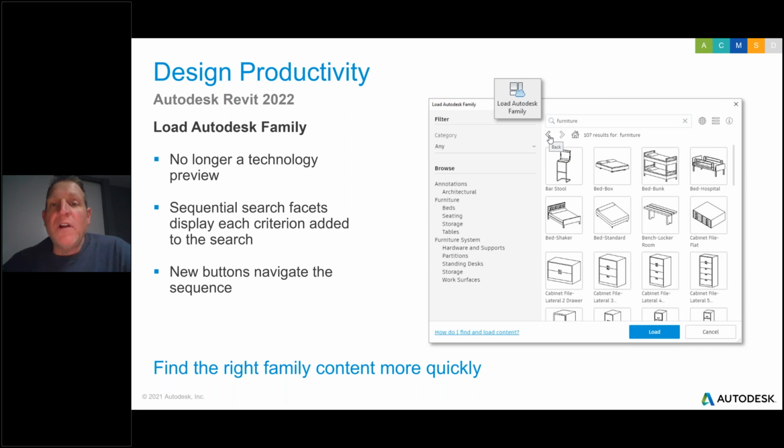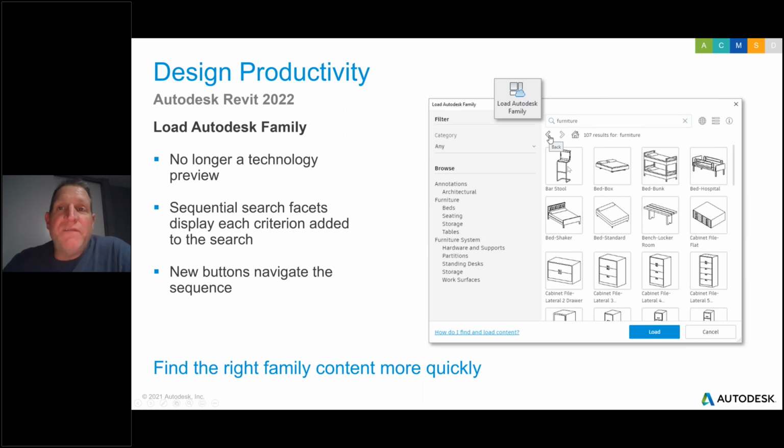This is Load Autodesk Family as a technology preview, and now as a real tool is kind of what I've been told is step 1 of this. What we'd like to do, or the developers, I guess I should say, would like to do at some point next, is also make this available for you guys to have your own content in this content browser. So as a company, you could say load family, not Autodesk Load Family, and then from a drop down say out of the box content or my content. And then your stuff would be filtered and searchable and have thumbnails and all of that stuff here.